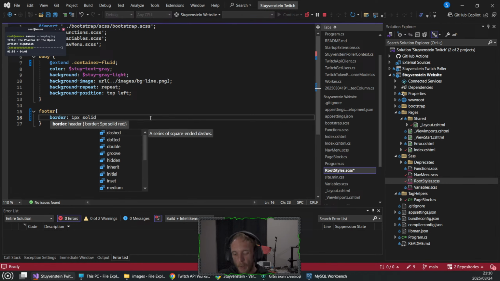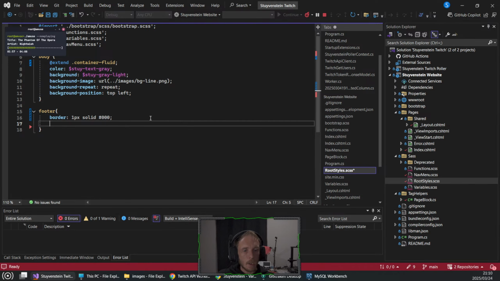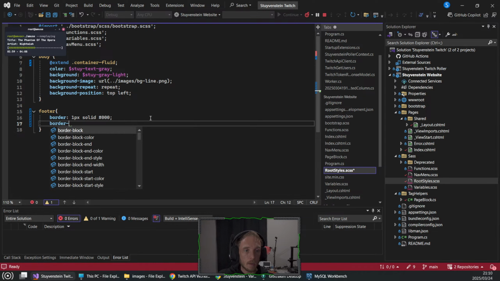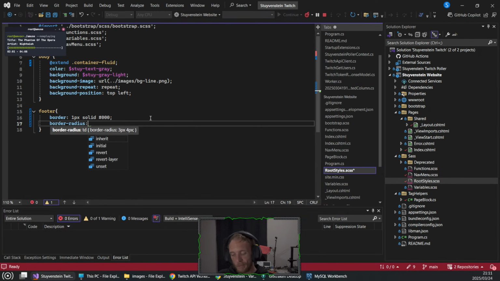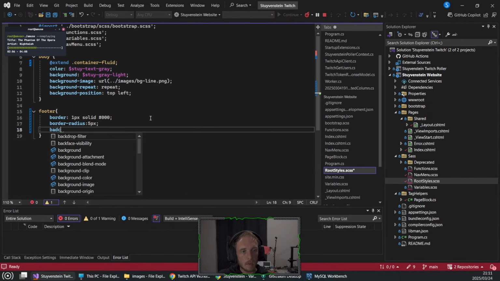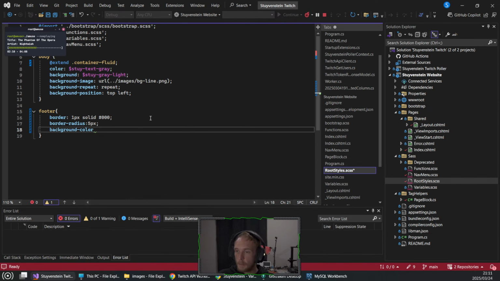Let's make it black for now. And then border radius, make it something like 5 pixels. Background color, give it a dark gray.